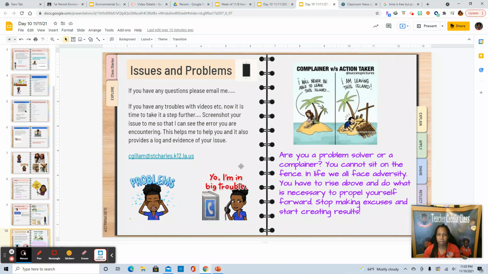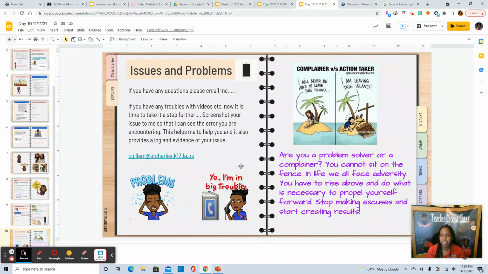I understand that some of y'all don't have internet. I went through the same thing and I had to figure it out. If figuring it out means, okay, I can't do it at home, but I have to stay after school and do it, that's what you have to do. Sometimes you're going to have to make sacrifices. The way the world is set up, that's just what you have to do. You can't just say, oh, I don't have internet, so I'm not doing my work. You can, but your grade is going to reflect that.